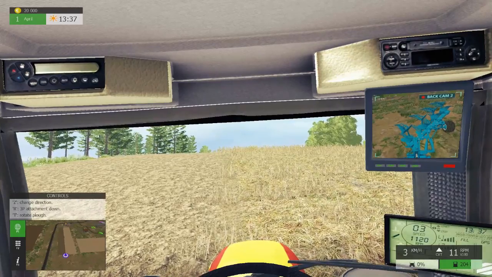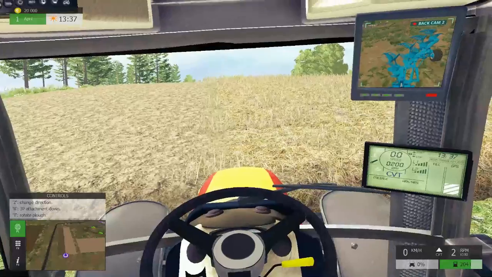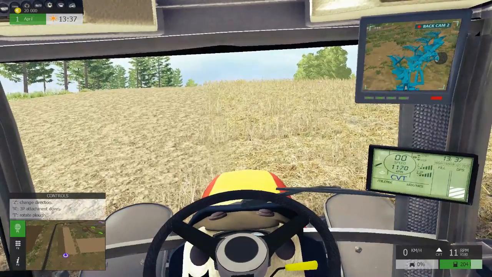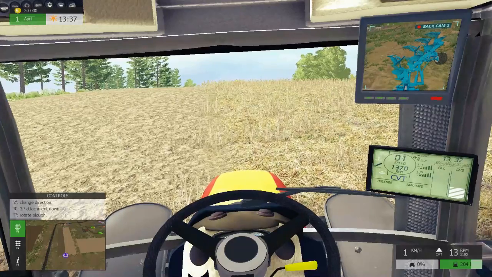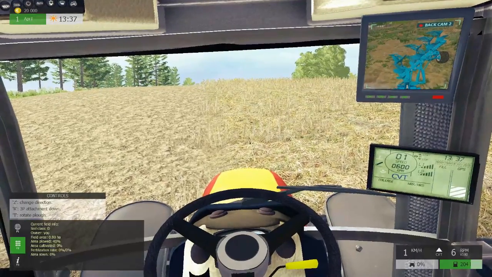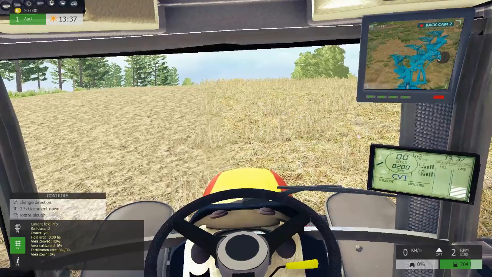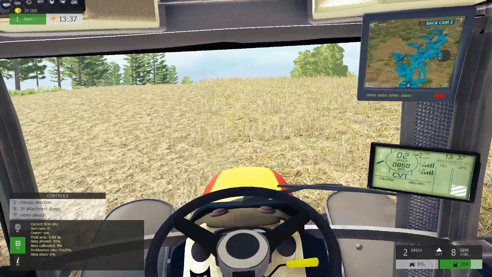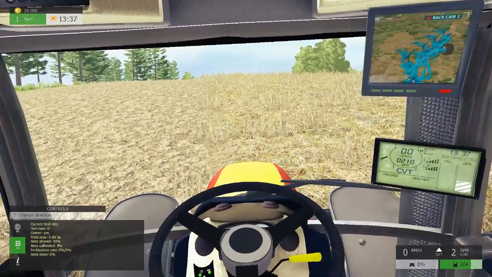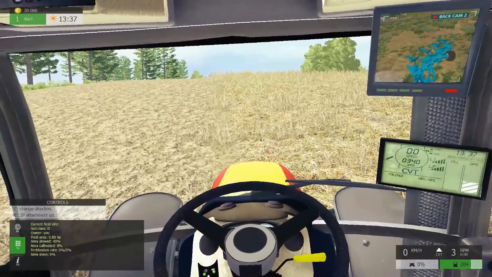But with that said, let's get up here, drop the plow. We are at what? Let's have a look. If I hit F2, it'll take me to current field info. We have 40% plowed. There you go. So let's drop the plow and see if we can't get her up a little above.